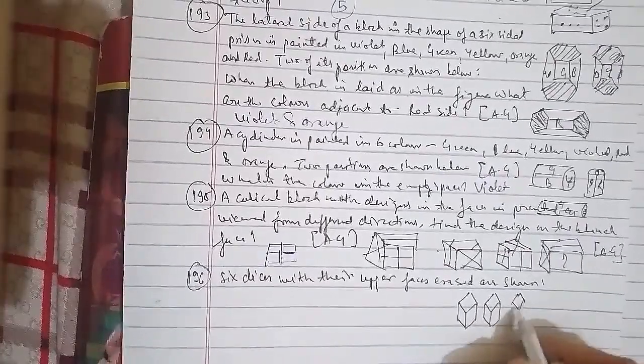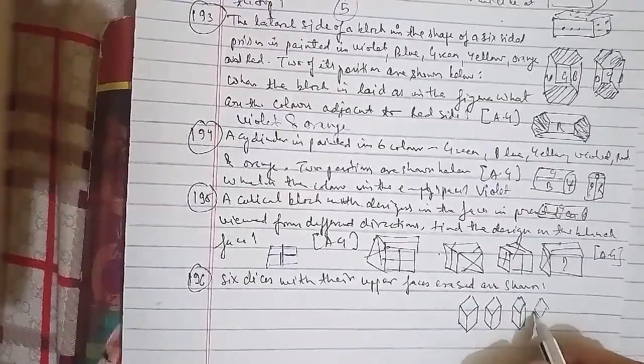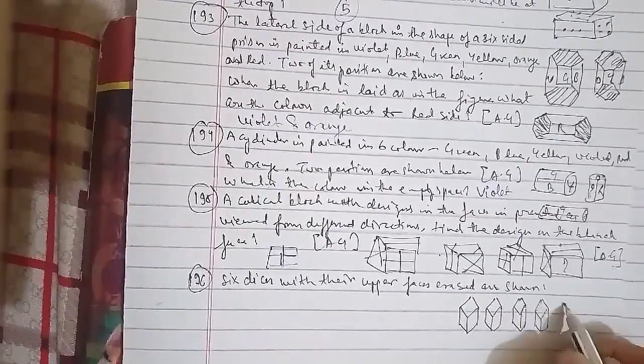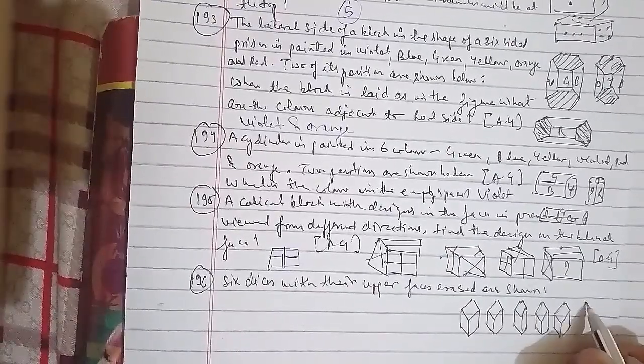So the question 197 being asked here is, if the dice 1, 2, 3 have even numbers of dots on their bottom faces, then what would be the total number of dots on the top faces?